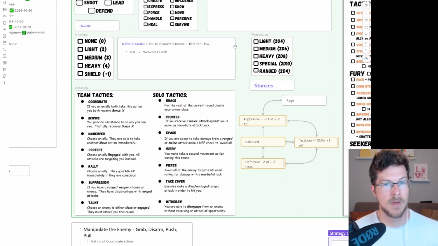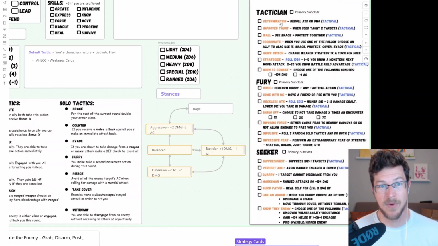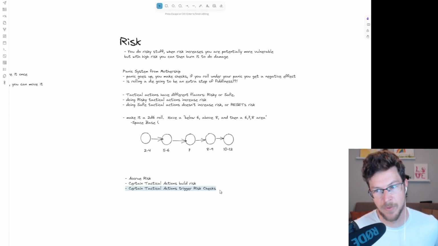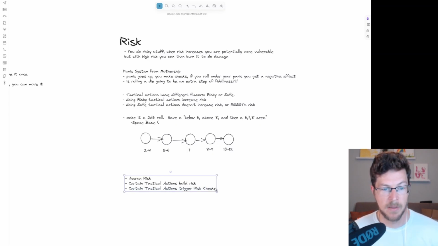Maybe certain ones, or maybe they're very good ones that exist in the rogue subclass. So it's like the Breeze has a very interesting tactic they can use, but it's a high-risk maneuver. So if you ever use that, you now have to make the risk check. And depending on what your risk is at, you are now going to try to roll under it with 2d6 or something, right?